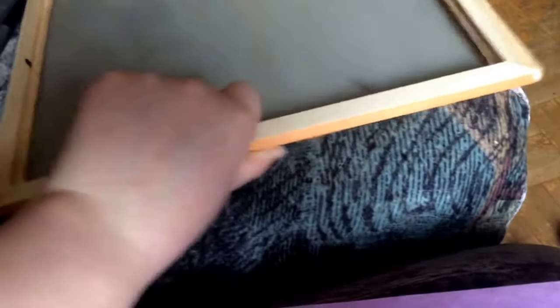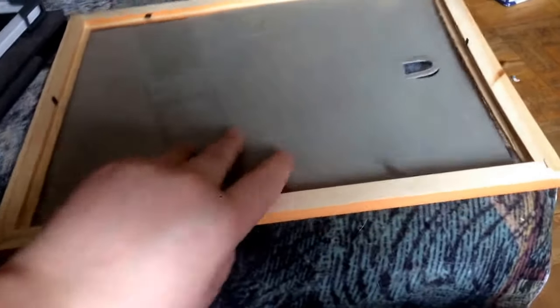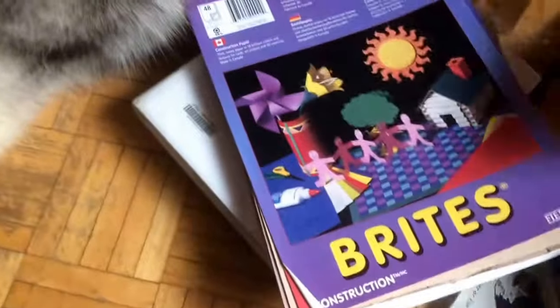All right, so there was writing on the back of mine, so I'm going to show you how to make your own from scratch. For starters, you start with a frame — I got this one from the dollar store. It's just a typical wooden frame. I've already taken the picture out, with the backing and construction paper that I also got at the dollar store. Luckily I had all this so it doesn't actually cost me any money, but in total you could probably make this for like five bucks — not even — and that includes the price of the Sharpies. So I picked out my piece of construction paper.